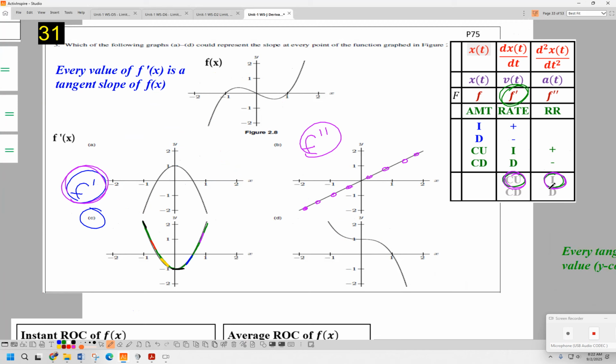So in the f of x, if you look at where the tangent lines are 0, those are going to be the zeros of the f prime. Is there any way to see that pattern using just the equation? Is there an easy way to represent where the tangent line is 0 by just looking at an equation?